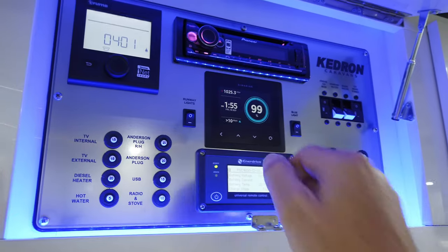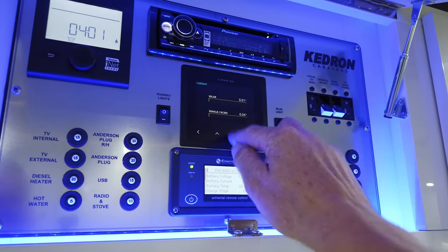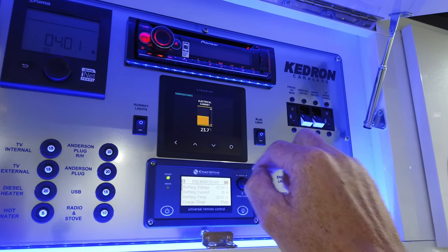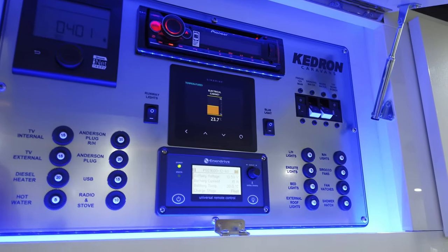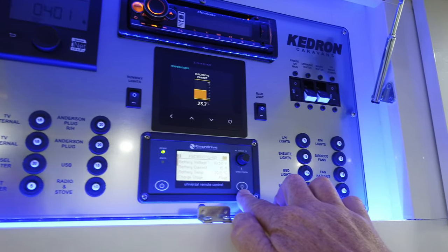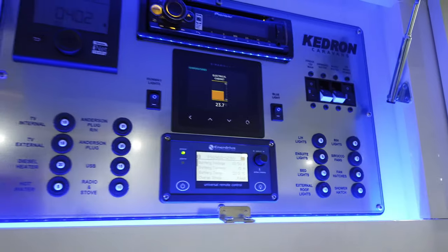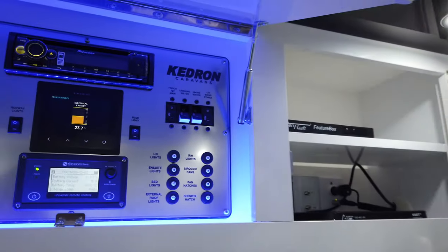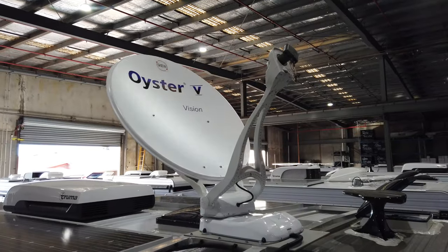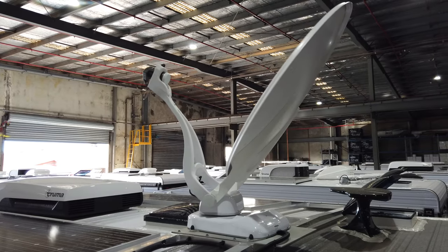Below this are the readouts for the 300 amp lithium power pack state of charge, the power going in, the water tank level indicators, and then the temperature of the electrical cabinet outside. Below that again are the controllers for the inverter charger combi unit, and then the press button circuit resetters either side of this. This one has the automatic tracking sat dish, so press button, lifts up, swivels around, and automatically locks in the satellites for the sat TV.